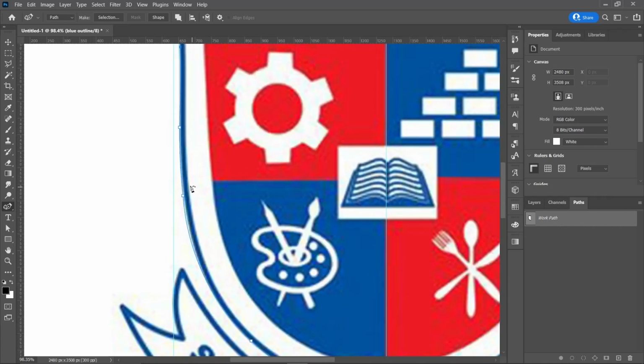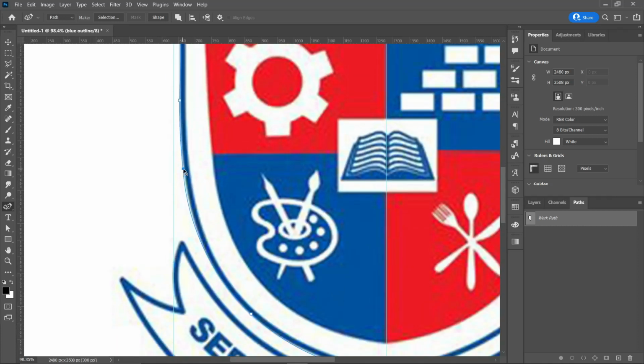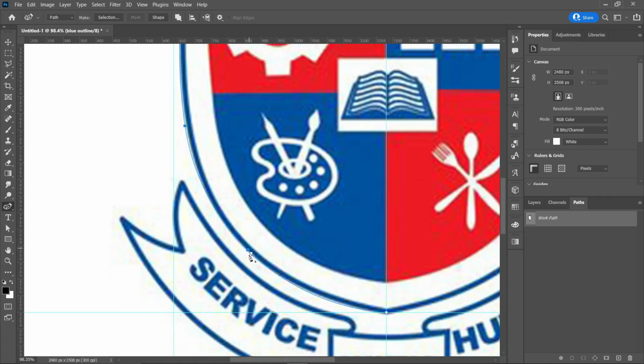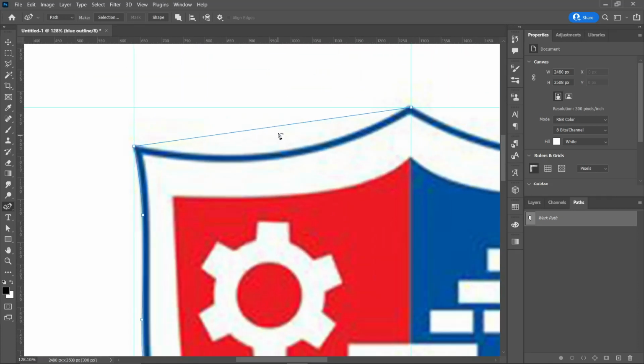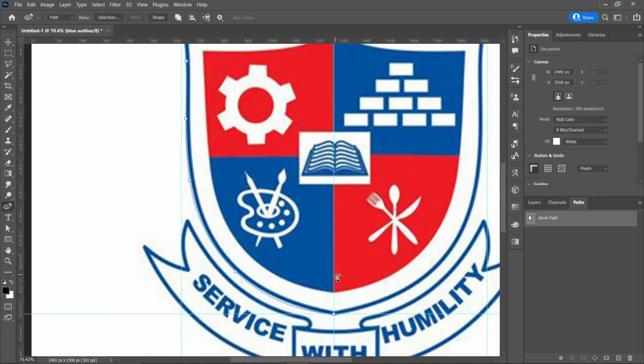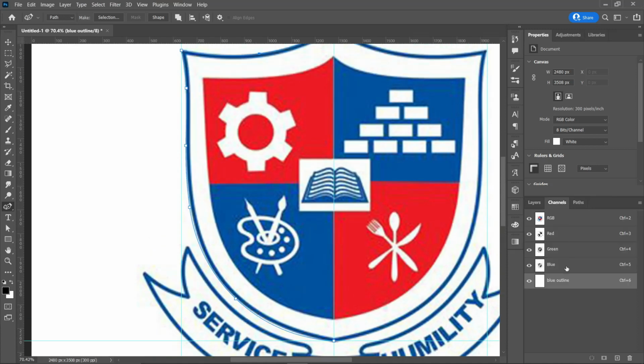Okay, so let's adjust to get the right shape. And looking at this logo, it seems to have varieties of shape, as in the left is not well mirrored to the right. So what is on the right is not equal to what is on the left. So with that matter, we will try to make it as complete as we can. So let's proceed.